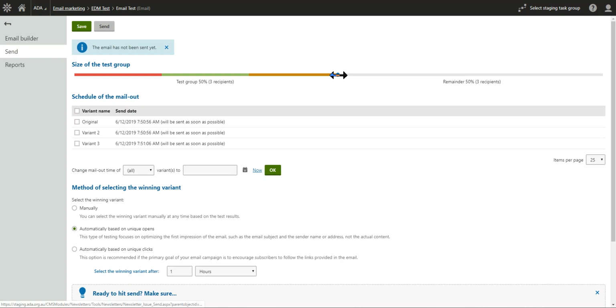Well, we've only got 3 recipients in the database. This is the staging server, but you need at least 3 in there. So there's 6 in there.